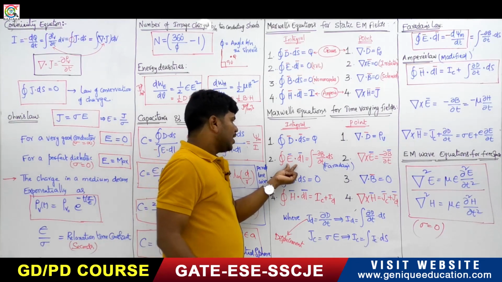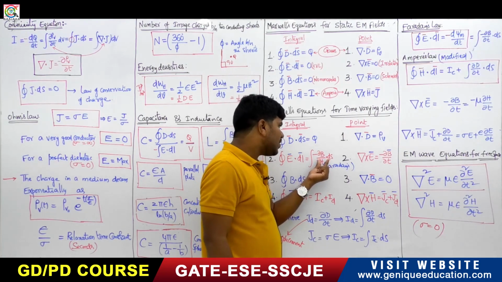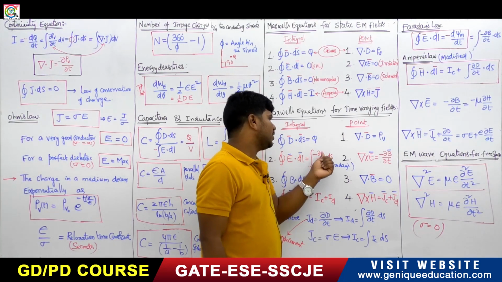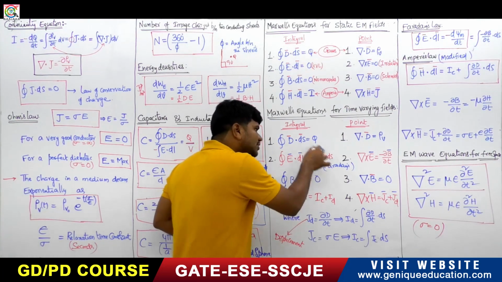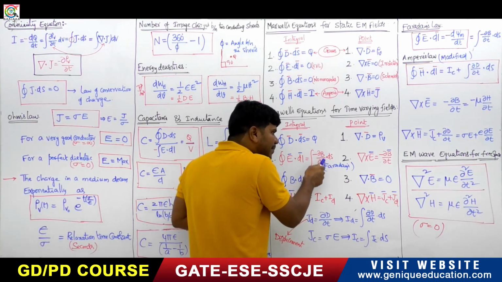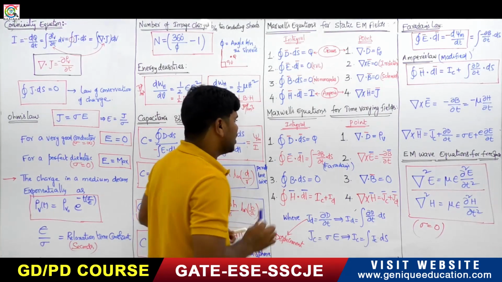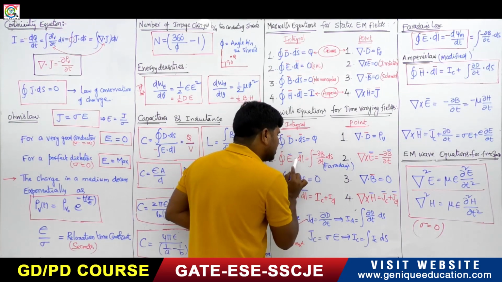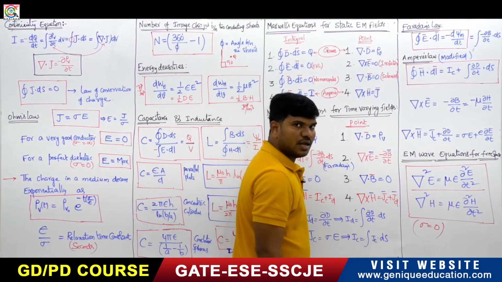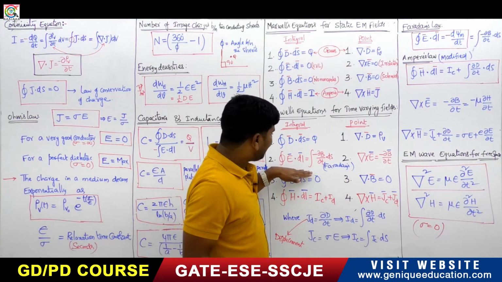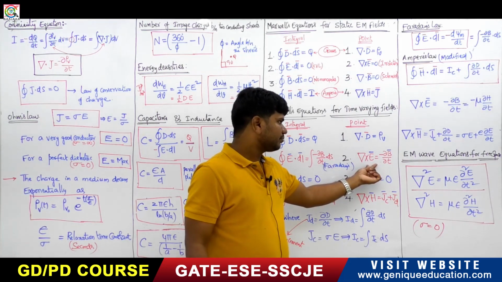So even in a closed loop, there exists a voltage. That voltage is equivalent to what? Minus integral dou B by dou t dot ds. Though this is in a voltage format, you have to understand this. Observe this: the time varying magnetic flux gives you the voltage. You have to understand that. The time varying magnetic flux gives you the voltage. If you come to this, if you apply the Stokes theorem for this, what will you get?